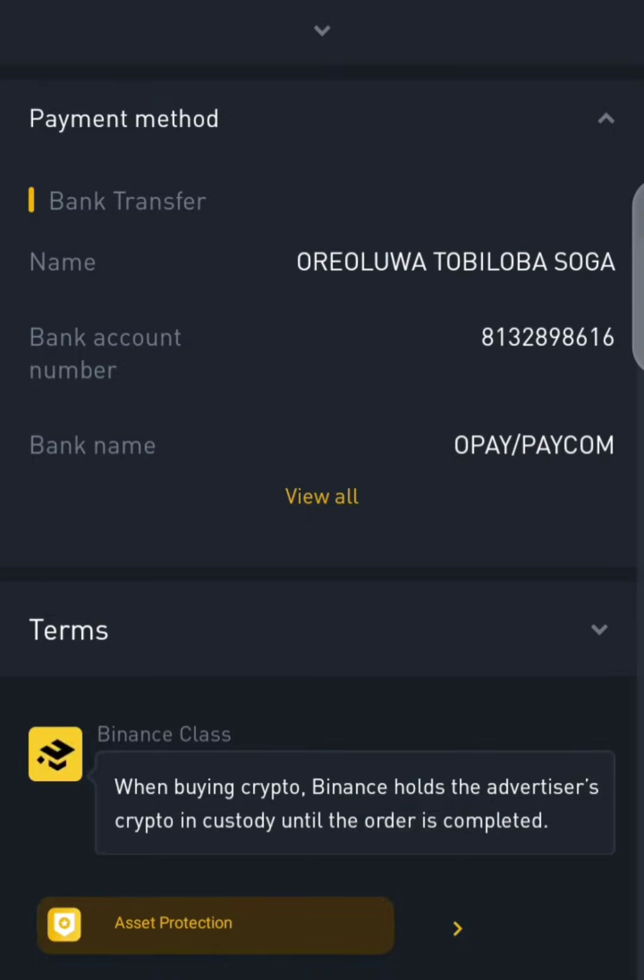Now, Toby, even as I'm making this call, if it happens that I didn't pay in the next few minutes, Toby will call me asking what is going on. How do you call somebody when the person is not responding to you on time? Click on the chat button up by your right. At the top by your right, you click on chat.